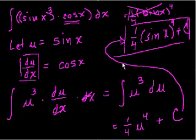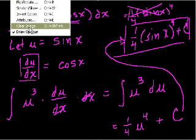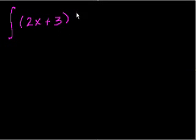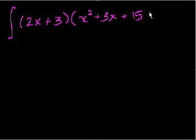Actually, this might be an easier way to think about these type of integrals than what I did in the last presentation. But every now and then you have to bear with me. I do things in the wrong order. Let's do a couple more problems like this. Let's take the integral of 2x plus 3 times x squared plus 3x plus 15 to the fifth power dx. That looks complicated to you, doesn't it?